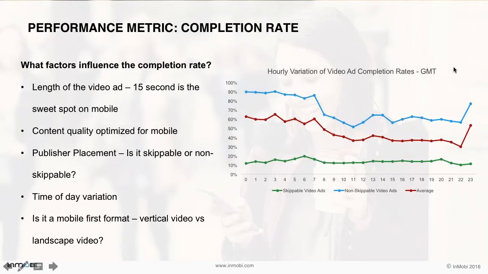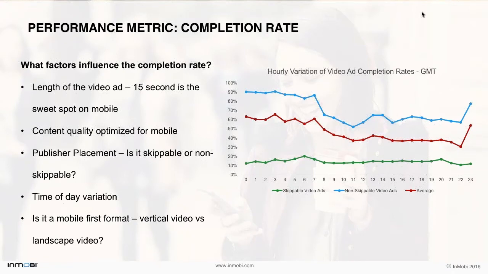First, the length of the video. It's interesting to note that extremely short video ads have lower completion rates — the video length is too short to convey anything meaningful, causing the user to skip as soon as possible. It has been found that 15 seconds is the sweet spot for mobile video ads for maximizing this metric. Next, the video ad content itself. A lot of mobile video ads are played without sound so as not to create an intrusive experience, so we encourage advertisers to build mobile video ads which will be equally effective without audio — through subtitles or building an emotional connect in the first 25% of the video.